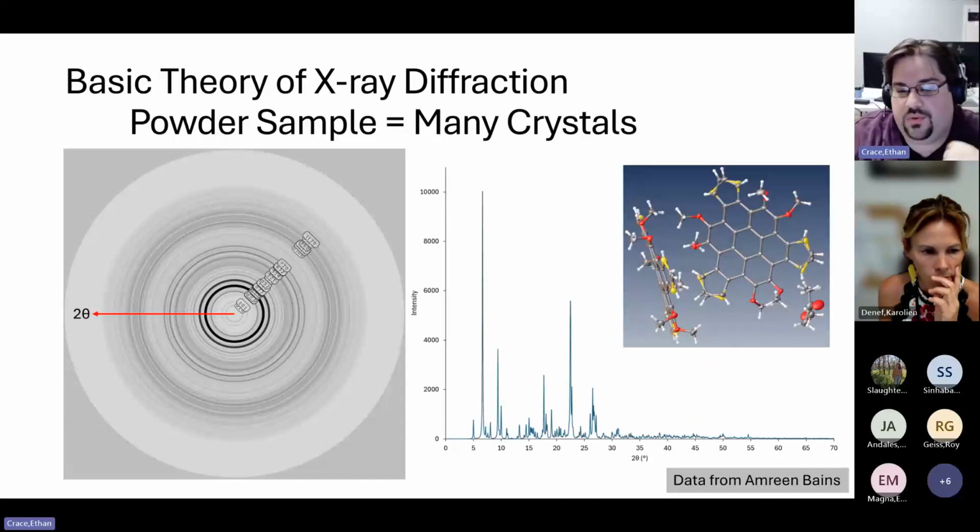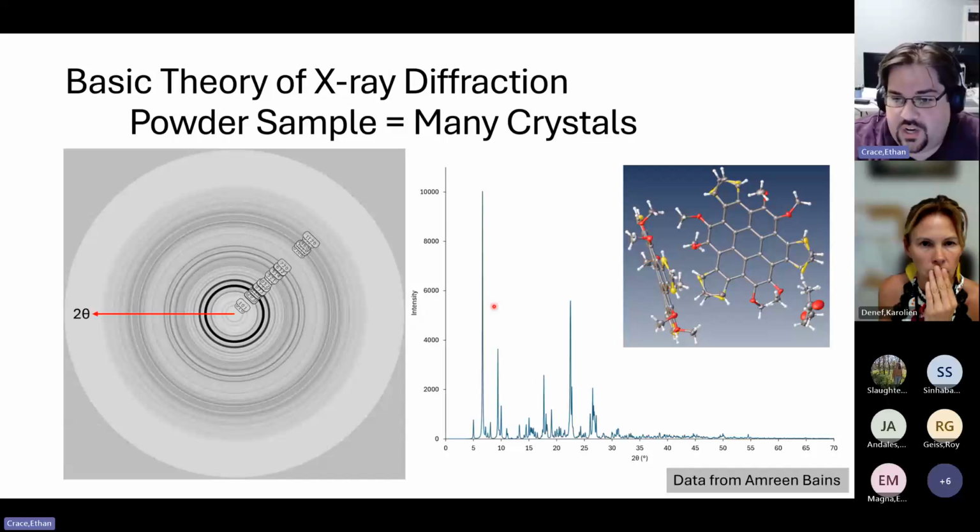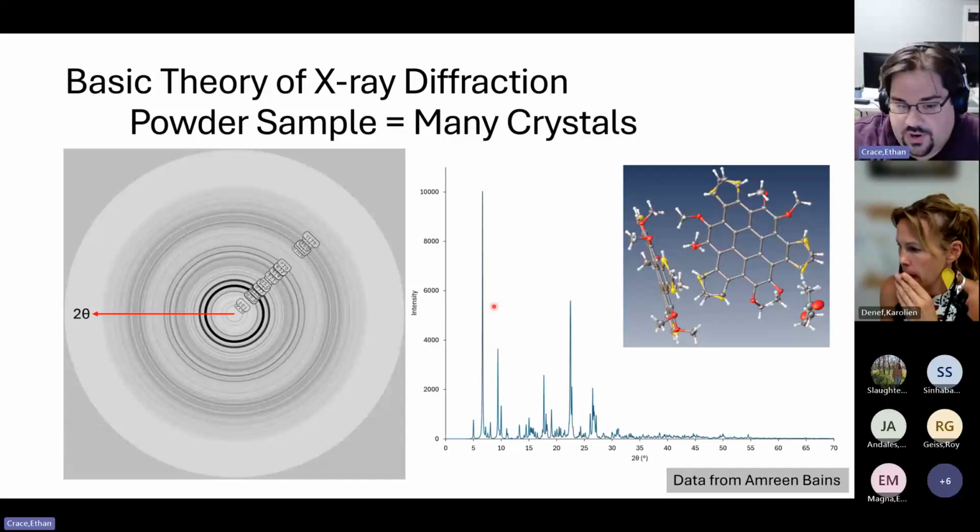And that can be transformed into the typical diffraction image that you see here, where each spike on this image represents a particular plane in your material. And for any given material, this pattern is going to be a fingerprint. So this allows us to do things like if we have more complex samples, we can go through and pick out multiple things that are present in that sample, and we can quantify how much of each thing is present.